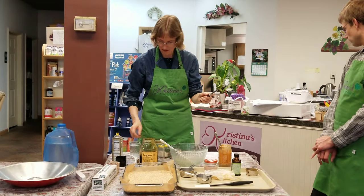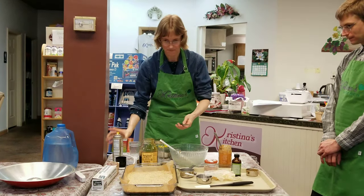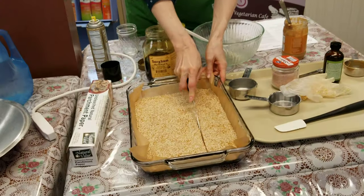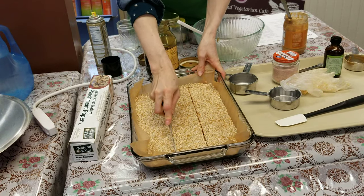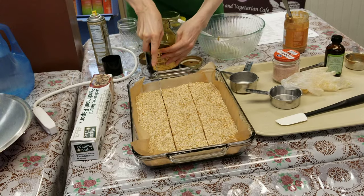So we're going to take my knife, and I'm going to spray it with oil so it doesn't stick so bad. And we're just going to score this into bars. And you can do any size of bar you want. You can do small ones, you can do big ones.